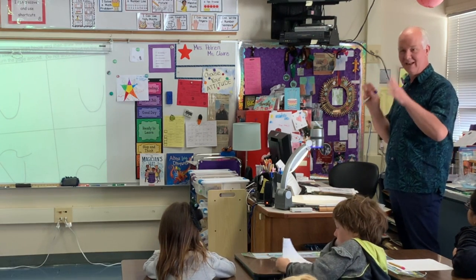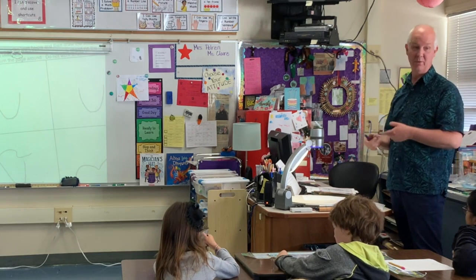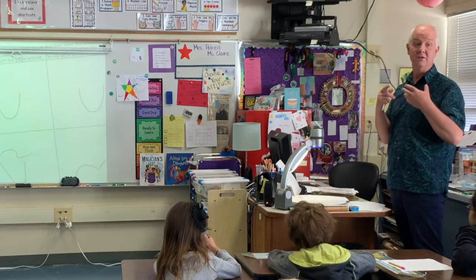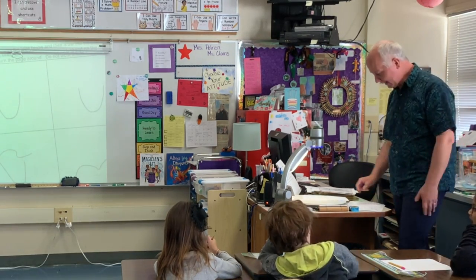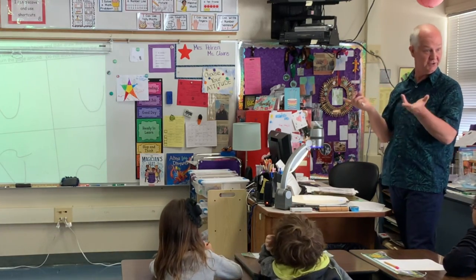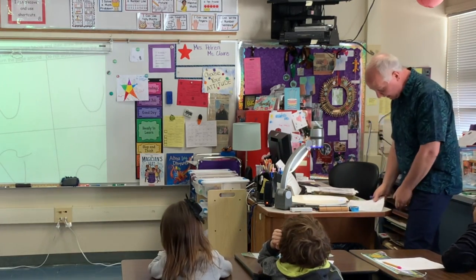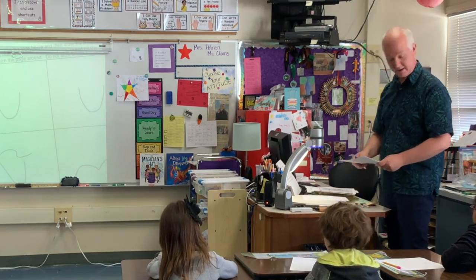The first three all have the same, not shape, but line on them. And we might add shapes to them, or we might turn them into shapes to make them look like something. That's one possibility. One idea is you might see this and you might think, if I look at it in just the right way, that kind of looks like a big nose, right? Could you see that as a big nose? Yeah. Let me show you some possibilities and then we'll all draw one that looks like a big nose.